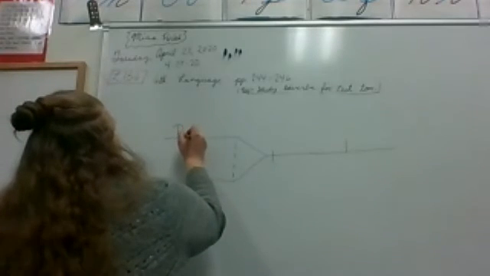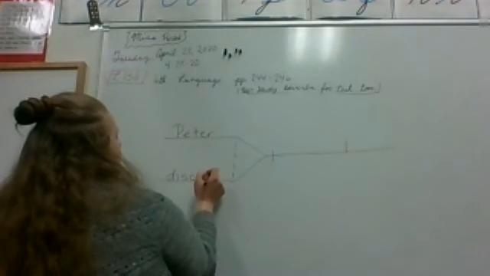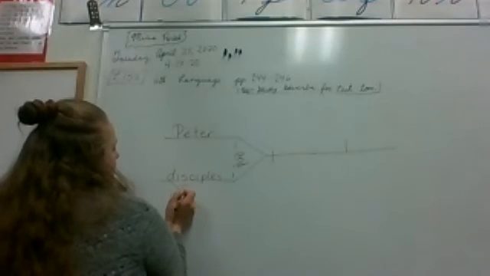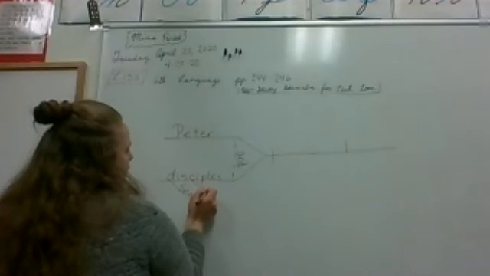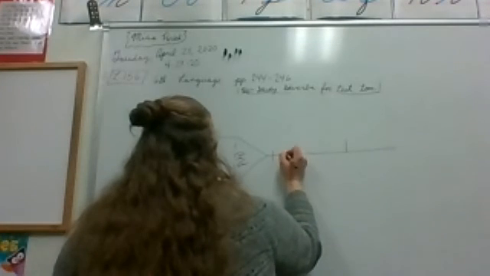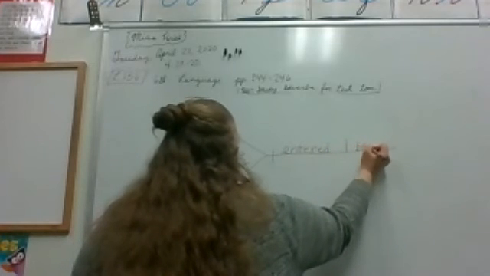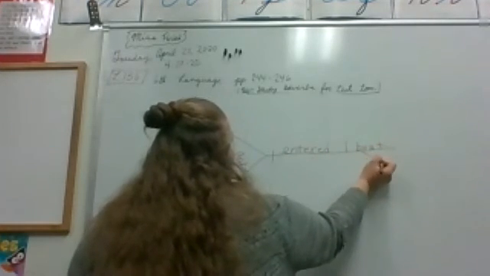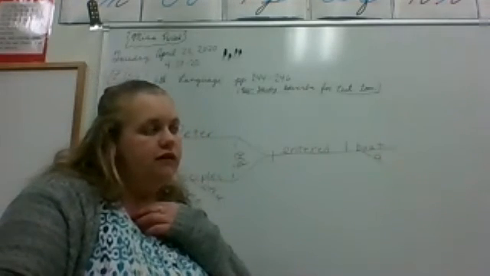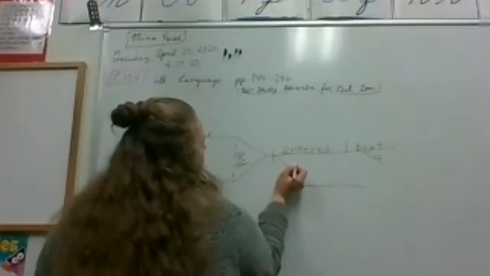Okay, so Peter, disciples. We have and here, right? Some other disciples, okay? Our verb is what? Entered, good job. And entered what? The boat, or a boat. So a goes underneath boat, right? Okay. After the crucifixion, we said described what word? Entered, so we're gonna put it right here. So we have after.